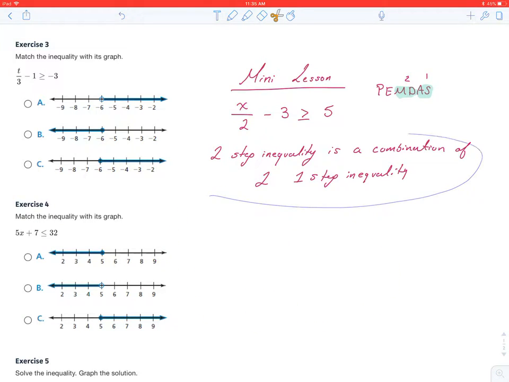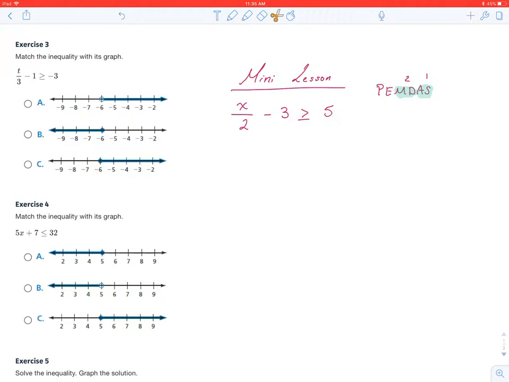So I've made an example that's similar to the one in the problem. Like I said, we're going to do our addition subtraction first, which is going to be the number that's farthest away from the x on the same side. You have to choose between 2 and 3. Well, 3 is farther than the 2, and it's a minus 3. So how do I get rid of minus 3? I add 3 to both sides. Make sure whatever you do to one side, you do to the other side. Same rules still apply. That cancels out the minus 3 and leaves me with x divided by 2 is greater than or equal to 8.